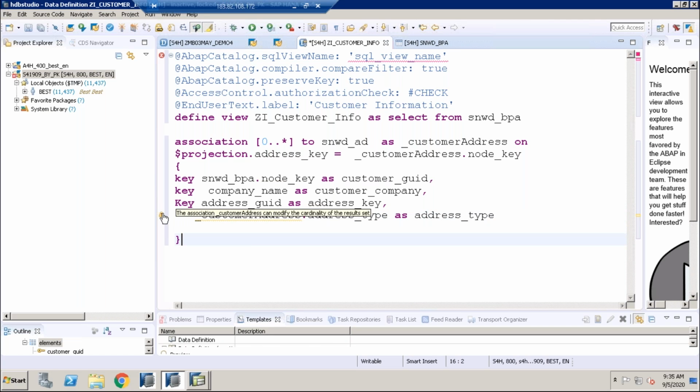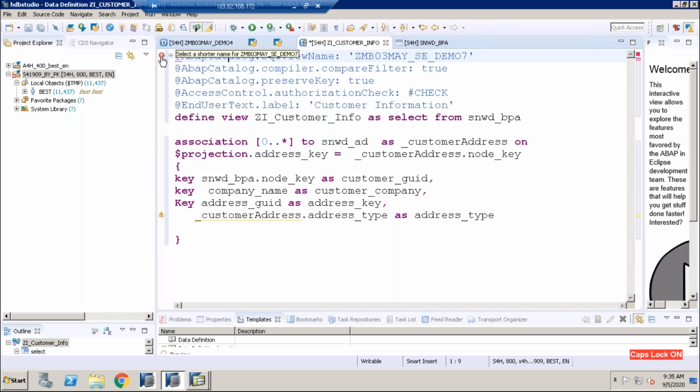Let me see if the association customer can modify, that is fine. Here we can give the SQL name ZMB03 may see 11 demo 7. Okay, it's more than 16, is it? Select a shorter name.